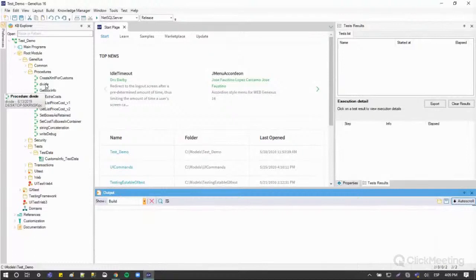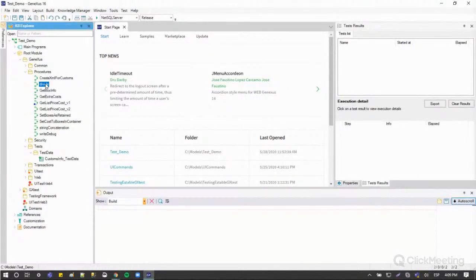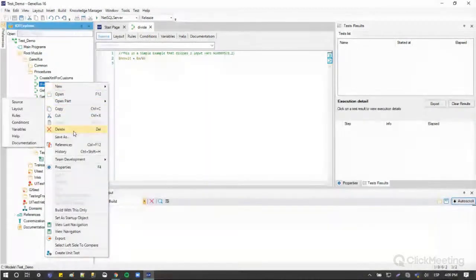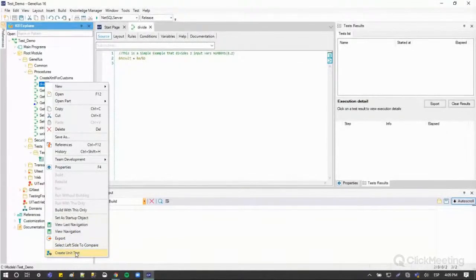Suppose that you need to test a procedure that divides two numbers and returns the result in a variable. This procedure has two parameters, one in and one out, and this procedure should divide two numbers. So to test this procedure, I just have to right-click over the procedure and select Create Unit Test.